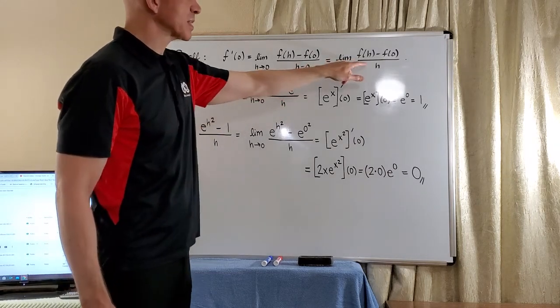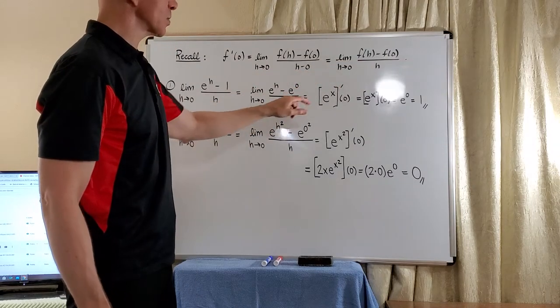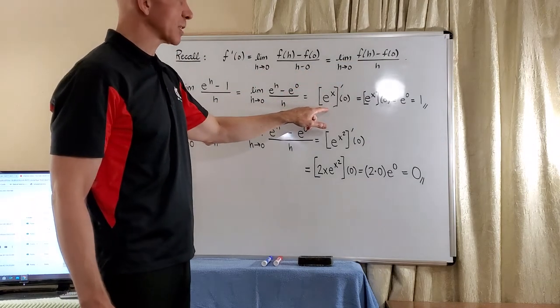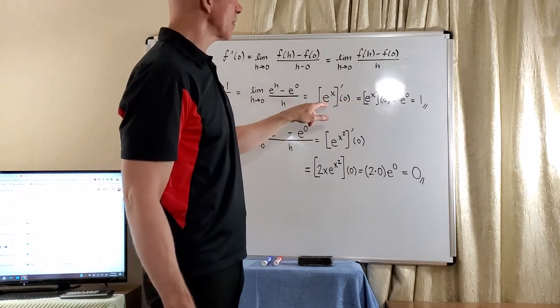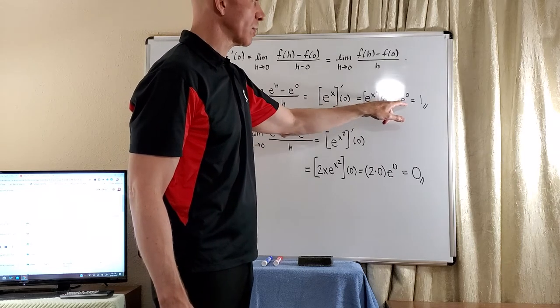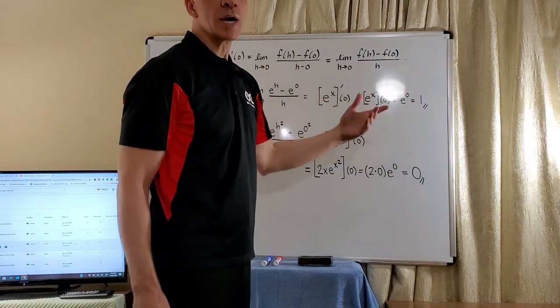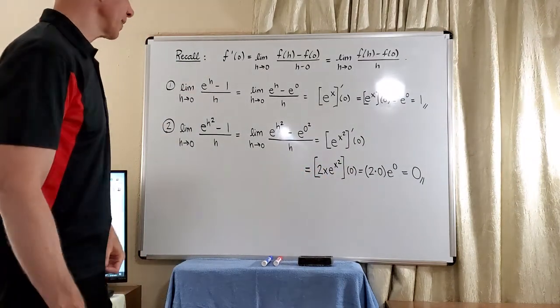And then now this maps into this. So basically, this defines the derivative of the natural exponential at 0. Okay, well, the derivative of the natural exponential is e to the x evaluated at 0 is just e to the 0 or 1. So you get a limit very simply just by noticing the definition of derivative.